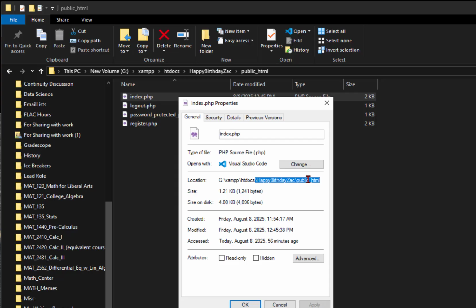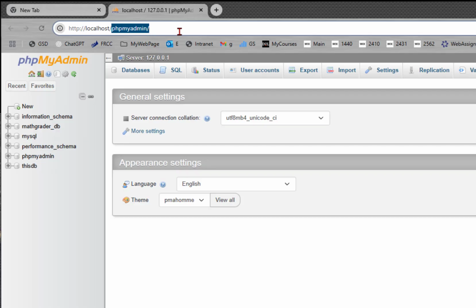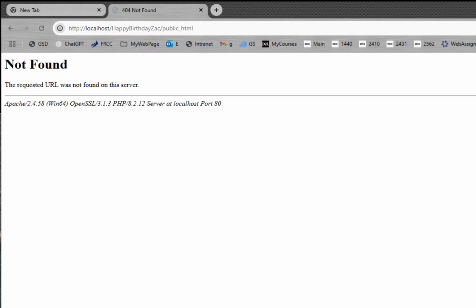I think the forward slash and backslash get mixed up here, but that's okay. We'll just flip these around. And we didn't get it.